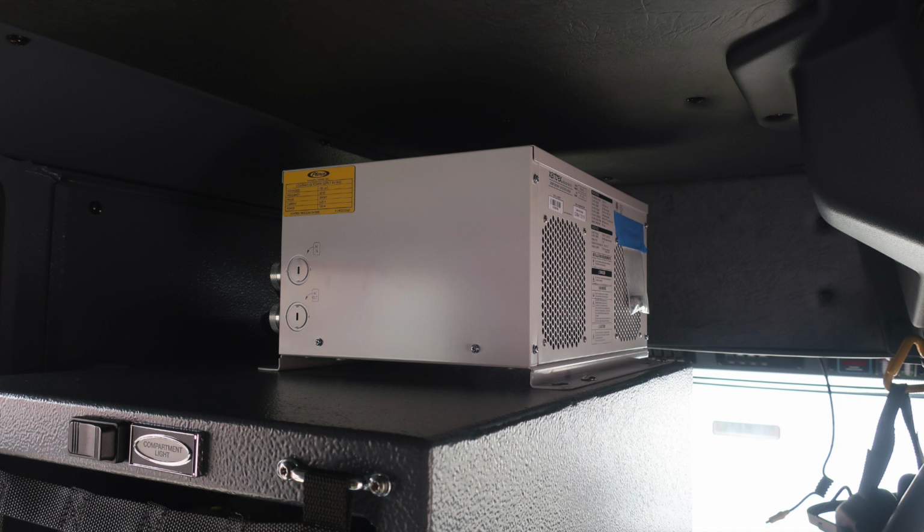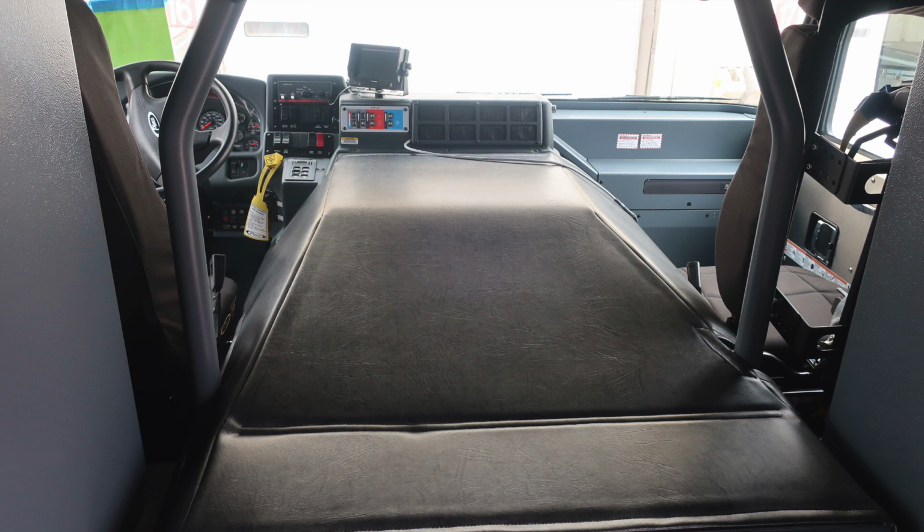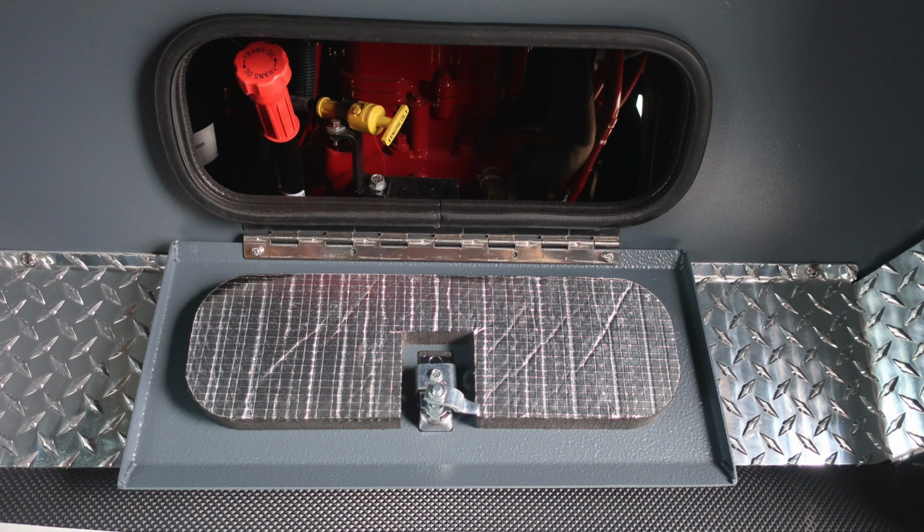You do have a continuous power supply. That's going to be located, as you can see, in this area on the cabinet storage location. This is a 750-watt power supply. This is looking from the rear facing forward. Just at the base of this location is where you'll find your daily checks for oil and transmission.